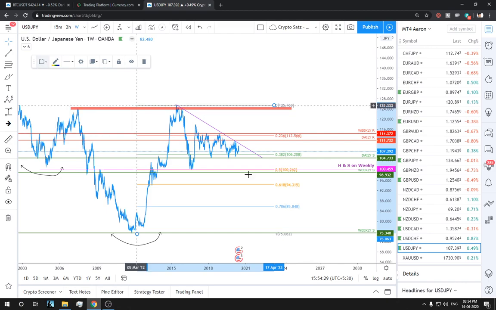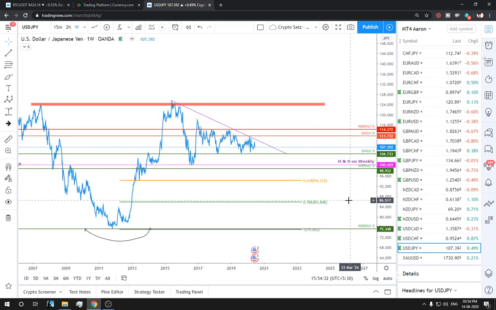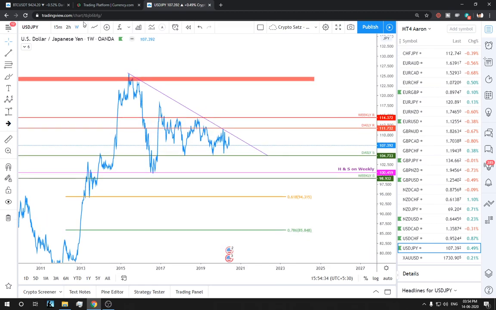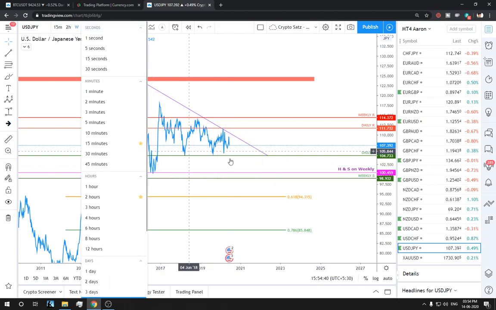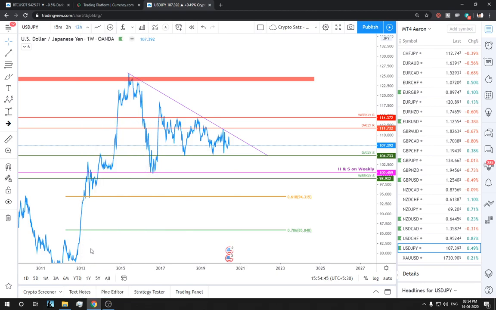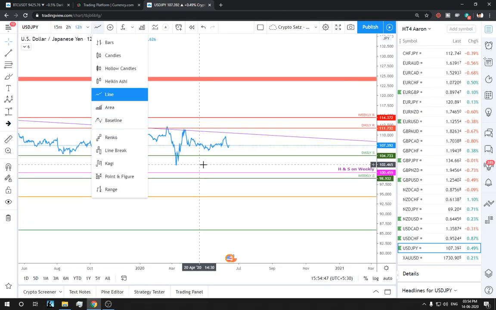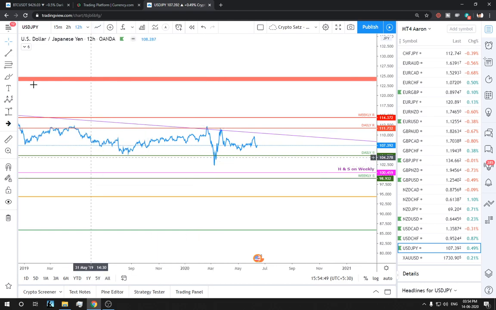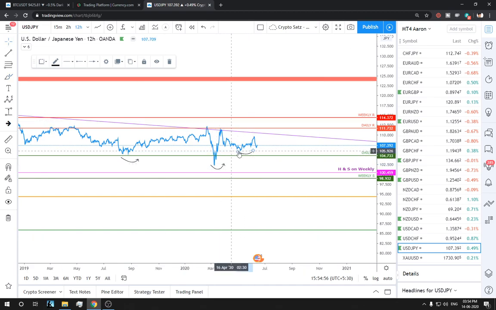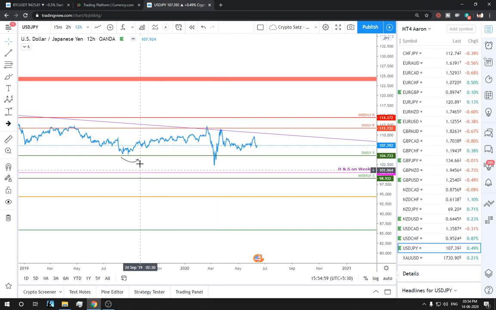So on this price action on larger time frame, it looks like a descending triangle. So we'll go on 12 hours, and many are looking at this inverse head and shoulders which formed here. Yeah, it is a valid inverse head and shoulders. Even I was looking out for this.